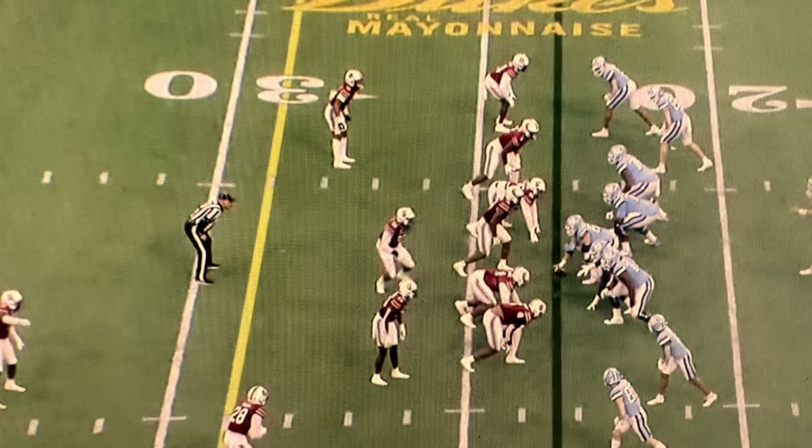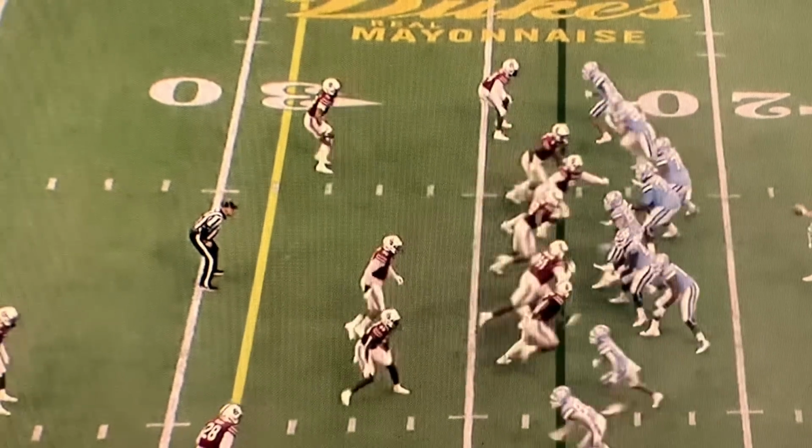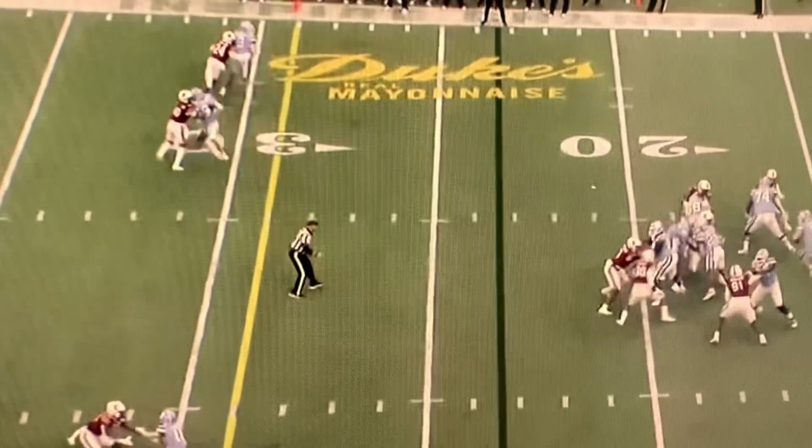And then this is maybe an example of where you see him kind of fade at the top of the route. Even some of the underneath, like quick 4-yard, 5-yard hitches, we'll talk about this a little bit later, you'll see him kind of stumble into sitting down, and that can throw off the timing of the route a little bit. Again, I think it's a little bit high too. The big thing for me is he doesn't have a ton of shake, right? And we'll talk about this a little more in the route running.